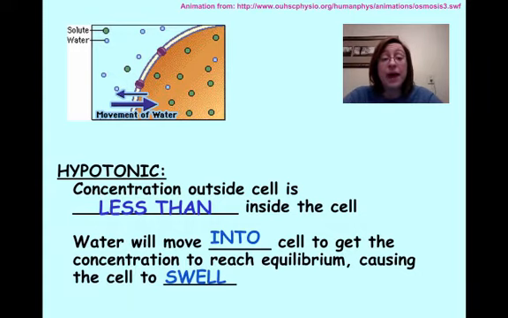And so what ended up happening is that their cells became in a hypotonic state, and they were taking on too much of the water that was being put into their bodies, and they weren't able to get rid of it by excreting it in their urine. And the result is that they died. Okay, so maintaining a stable internal environment is very important. Hypotonic conditions for animal cells are very dangerous.